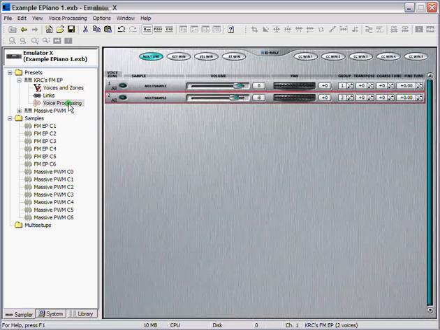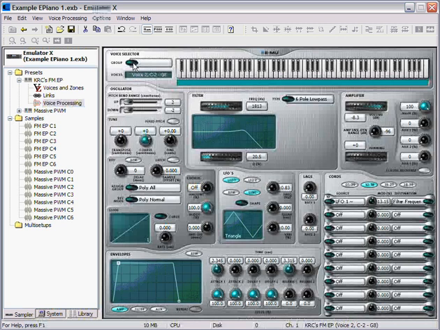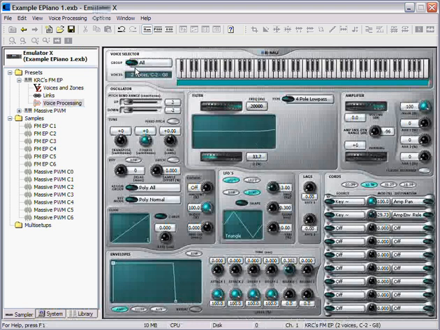Then if we're in the voice processing window, I can go up to the voice selector and I can actually change the groups. So in group 1 I'm working on voice 1, in group 2 I'm working on voice 2. So this is an easy way to keep track of what I'm doing. The other thing you could do is you could select all groups, and now any change that you made to any parameter here in this window would actually be applied to both voices. I don't want to do that right now, but I'm just showing that we could.